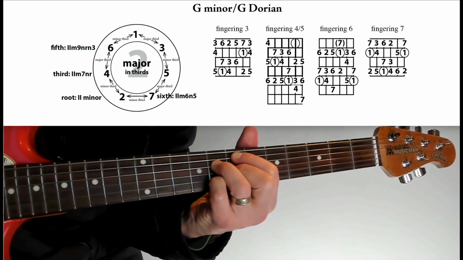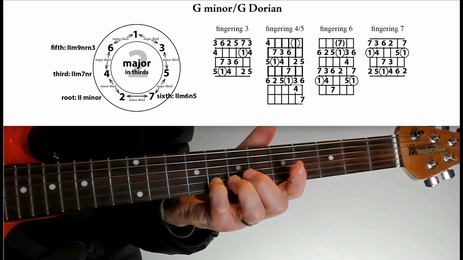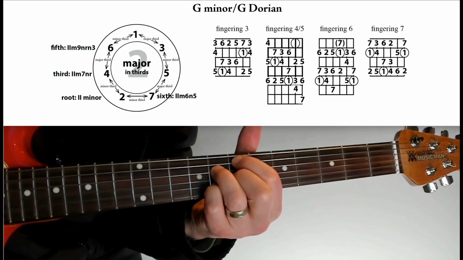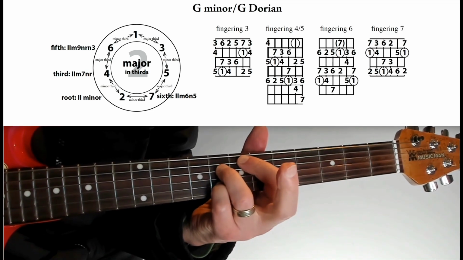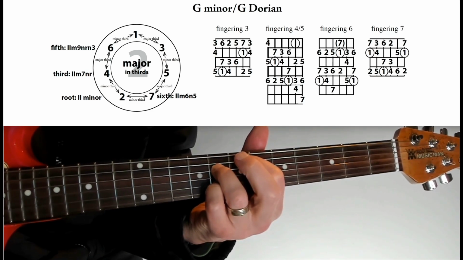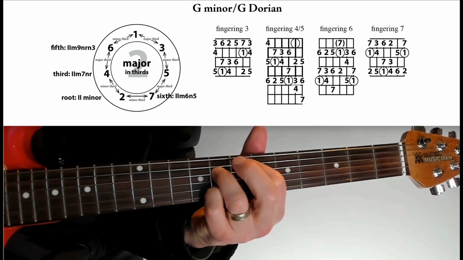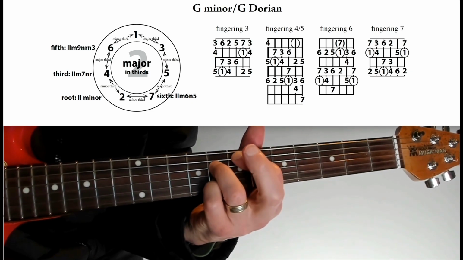Here's a G minor 6th in its entirety. This part is G minor, root, flat third, fifth, and here's the sixth of that. But the E diminished part doesn't have this D note. It's just E, G, B flat, E, G, B flat. So this is G minor sixth with no fifth.